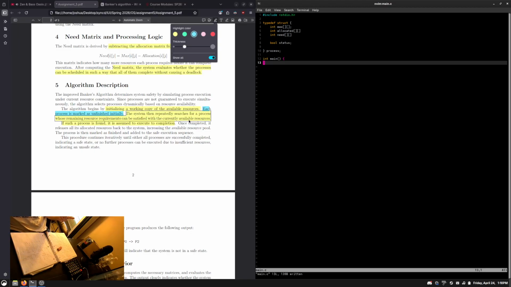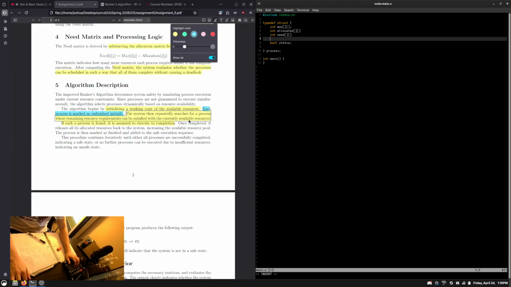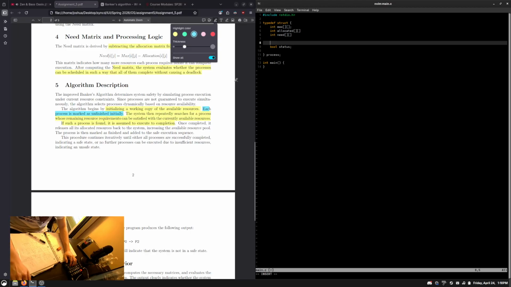Okay. And then you move on. Well, actually, you would say PX, and PX dot status equals 1, I guess, for finished. This bool, it's gotta just be 0, 1, right?